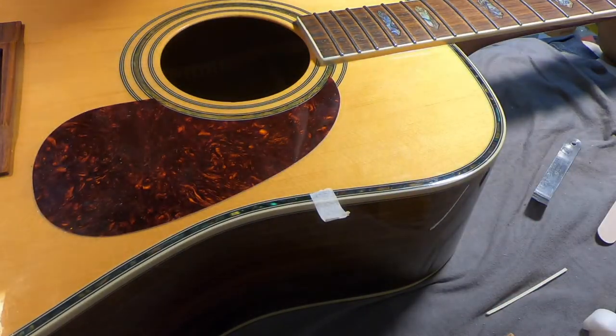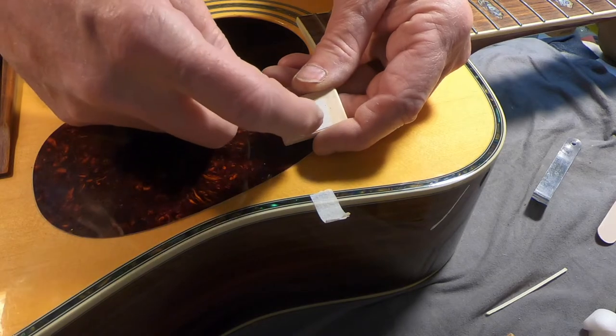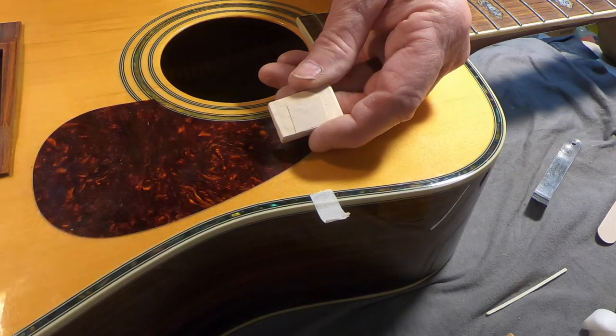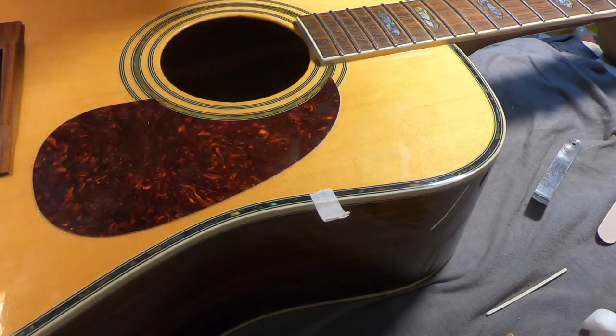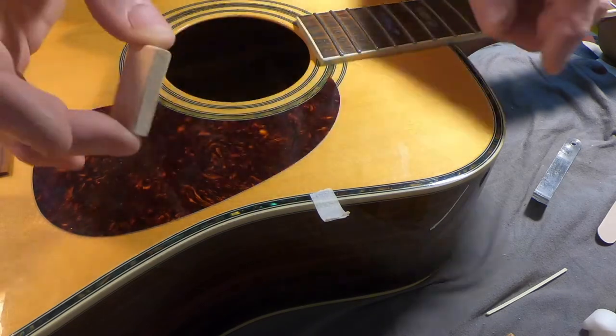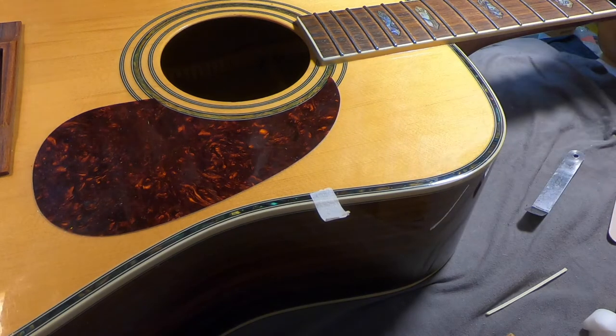Now what I have to do is devise a method for gluing. I'm taking the tape off of this ahead of time so that once the glue is in there, I don't have to fiddle with that. So now that's ready. I will set it aside. And I did just take a second with a sanding block and took all the sharp edges off of this little piece of wood just so I'm not accidentally putting a crease in anything. What else? I guess that's it.